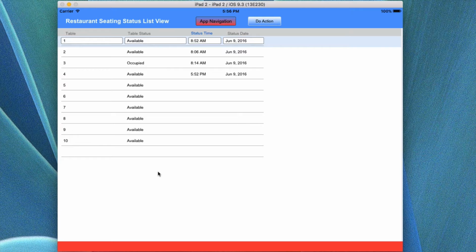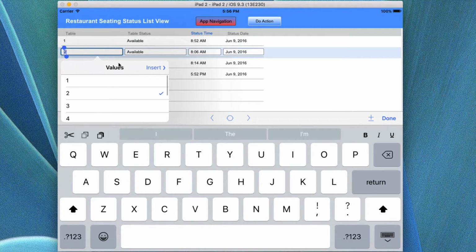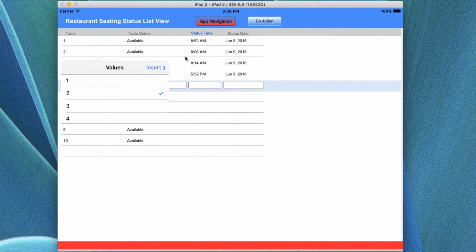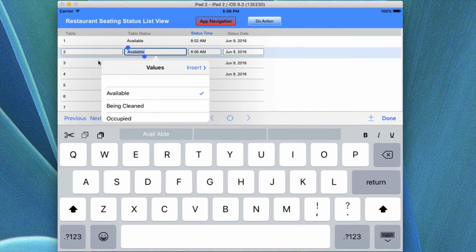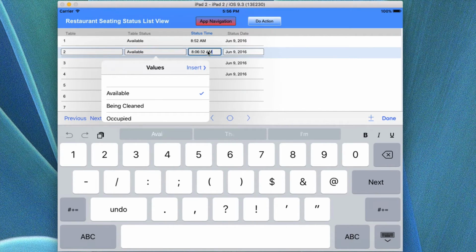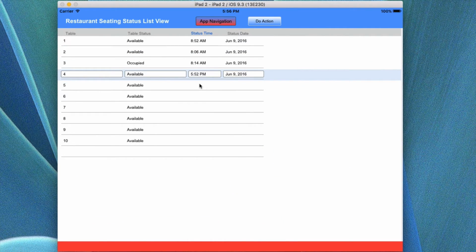Then the seating status list. Now this is the one, like I said, that is all the tables in your organizational setup as far as how there are, and this is a status that is changing continuously as you're working through the different tables. This could be used at the main desk where you're setting up individual people that are going in and being seated, and when you pick it, it'll give you the different status for each one of these records, and you can change it. These are drop downs, so you can add the information that is the appropriate thing.